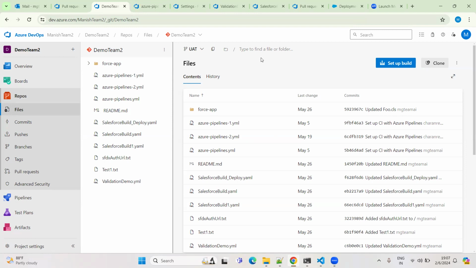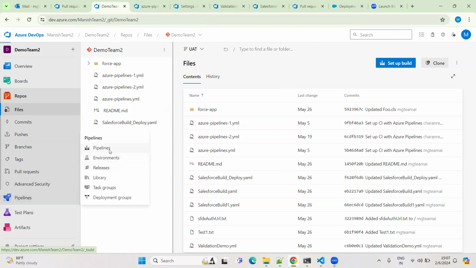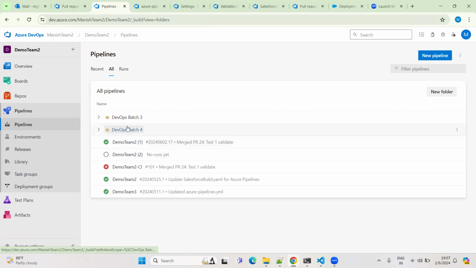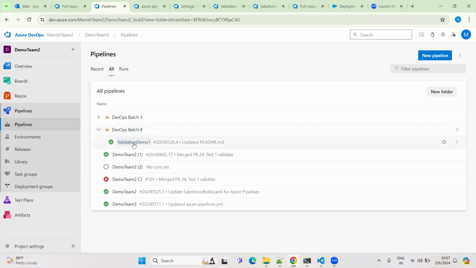And now they came to the DevOps team. Apart from using the repository branches and all, they want us to automate their validation and deployment process. So how can we achieve it? The first step for that automation we did in our last class, where we created a pipeline. You can have your folder structure based on the projects, you can give any name, and then we created a pipeline here, right? That was a YAML pipeline.